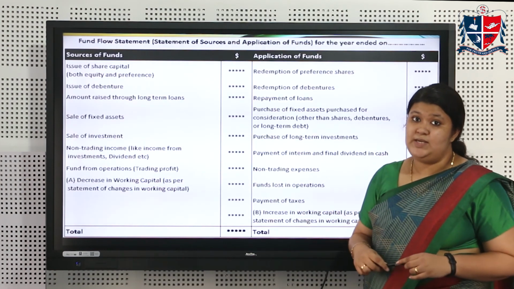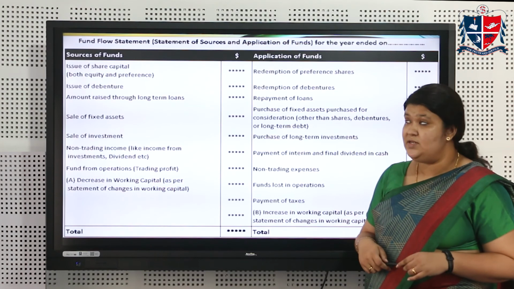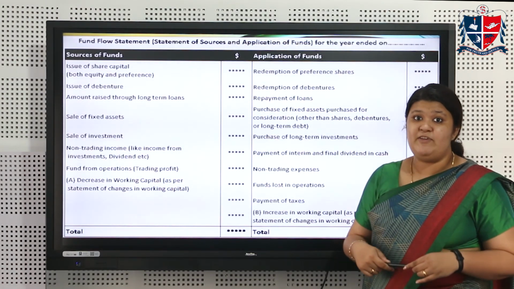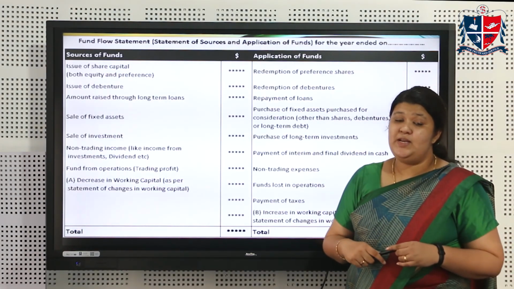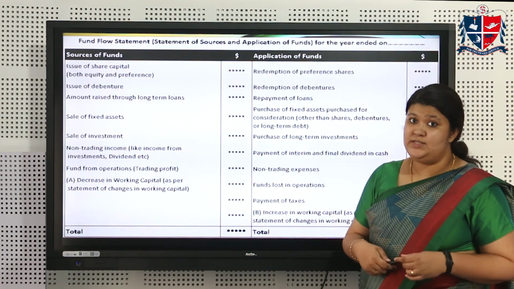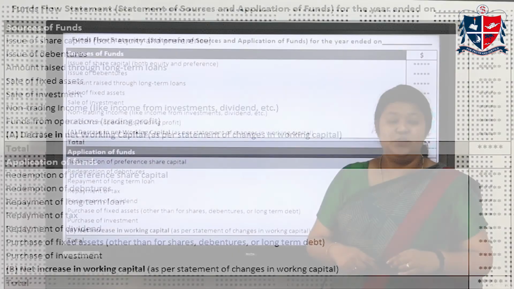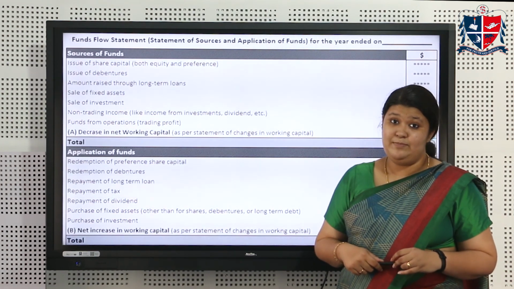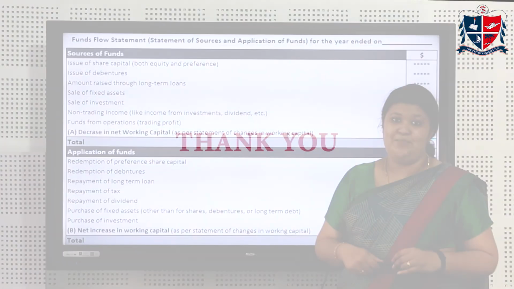The sources of funds explain the various ways through which we can raise funds which are necessary for our business, and the application of funds explains the various ways in which we have applied the funds we have in our business. A fund flow statement can be prepared in an account format or in a statement format. This is the model for the fund flow statement in a statement form. So today we discussed the fund flow statement, its importance, its limitations, and the various steps involved in the preparation of a fund flow statement.